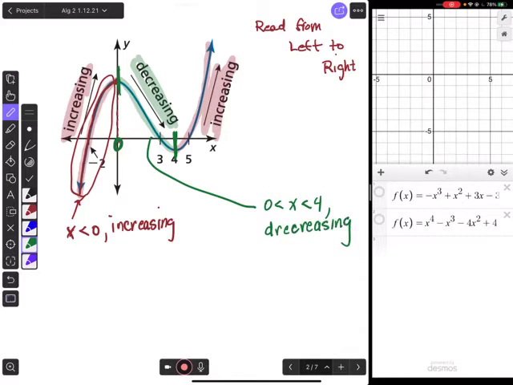And then our last region, where it was increasing again, started right when x was 4, it started to go uphill again. So when x was bigger than 4, it was increasing, and it kept increasing forever, so it never turns around again. Increasing, awesome. Okay, so that's how we can describe the inner parts of the graph. So we have a way to describe the ends and a way to describe the middle and have discussions about it. Now let's look at the way the book would have you graph these.